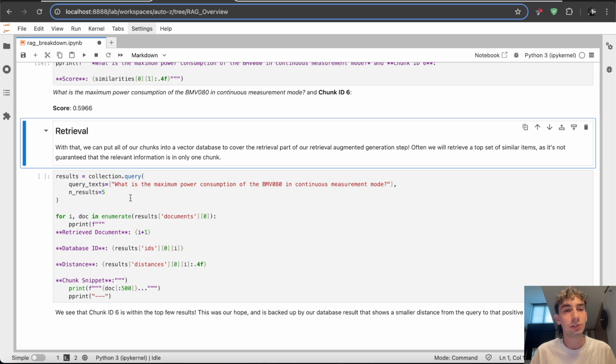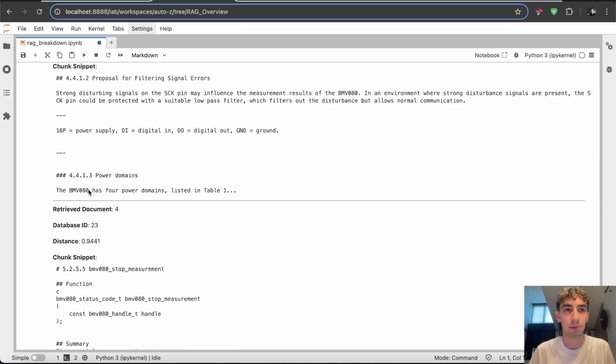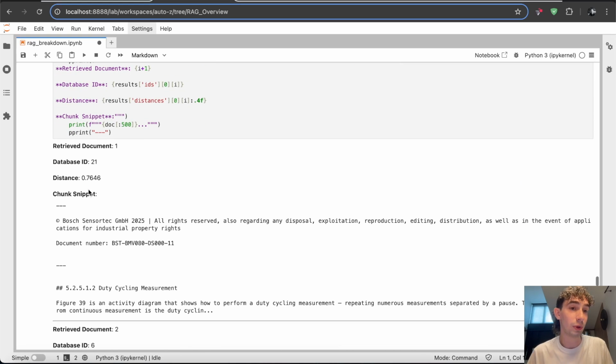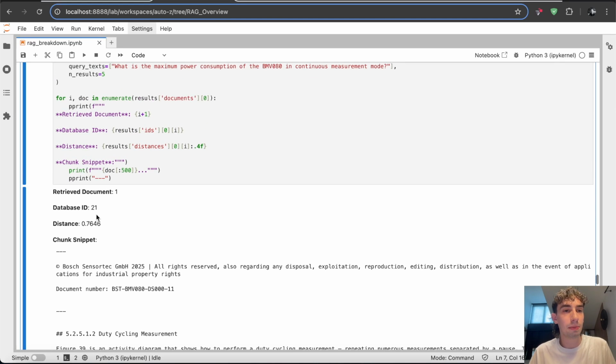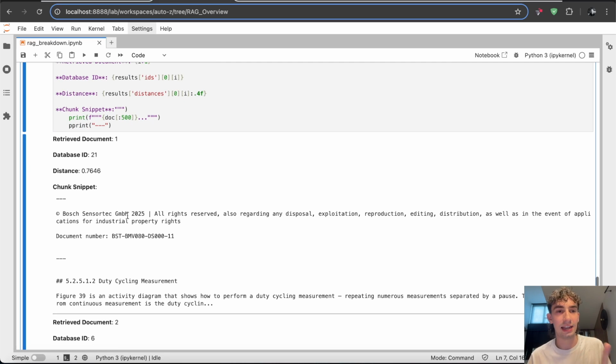And then being able to send in our query to see what might be the top set of most relevant items. So I've already set up the database. Now, when I send in the same question with 5 results max, we shall see what actually comes out. And here we go. So the chunk that was determined most relevant is actually chunk ID 21, which we know isn't our exact candidate, but this also begs the idea of relevancy.